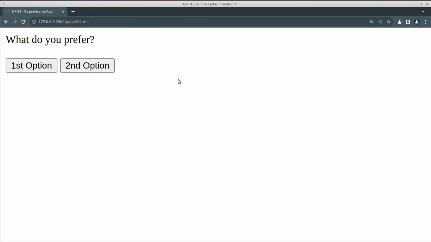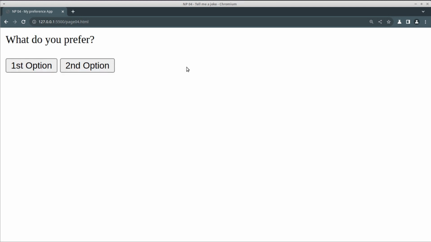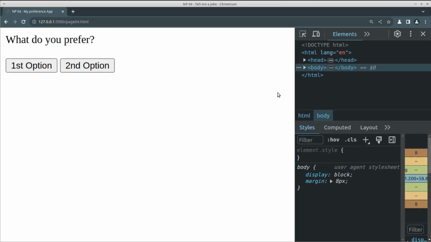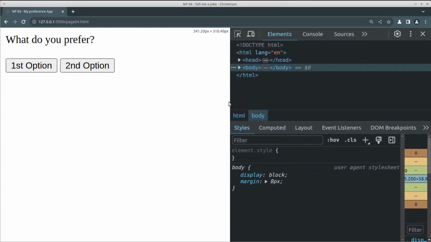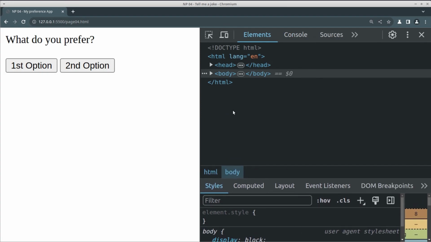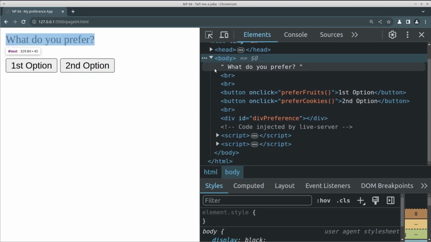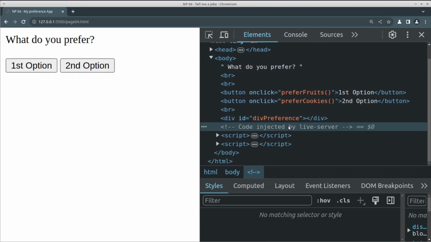As a software development student, the most important feature when you test your HTML and JavaScript code in a browser is the DevTools, which you can access by right-clicking your page and then choosing inspect. You are supposed to see a window on the right like this, so you can adjust the size and then zoom in. Let me adjust here. All right, I think it's enough. So here you can expand the tags and see pretty much what you did in VS Code, right? Just ignore this part here, code injected by Live Server.